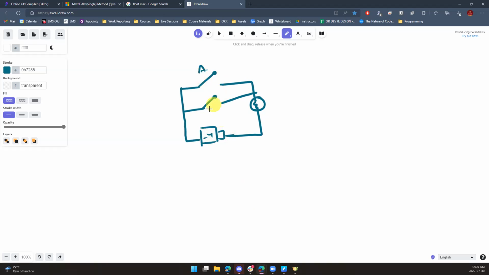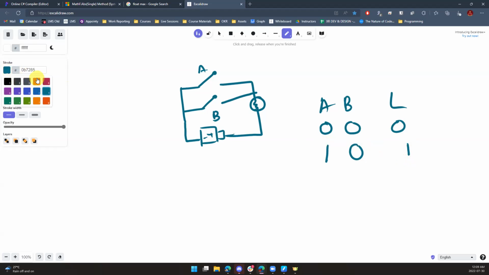Okay, so if I name this A and B, A, B, light. If A is off and B is off, is the light going to be turned on or off? Both of these switches are off, right? If A is on, B is off, what would be the value here? A is on, B is off, right? Will the light be turned on or not? It is turned on, exactly.